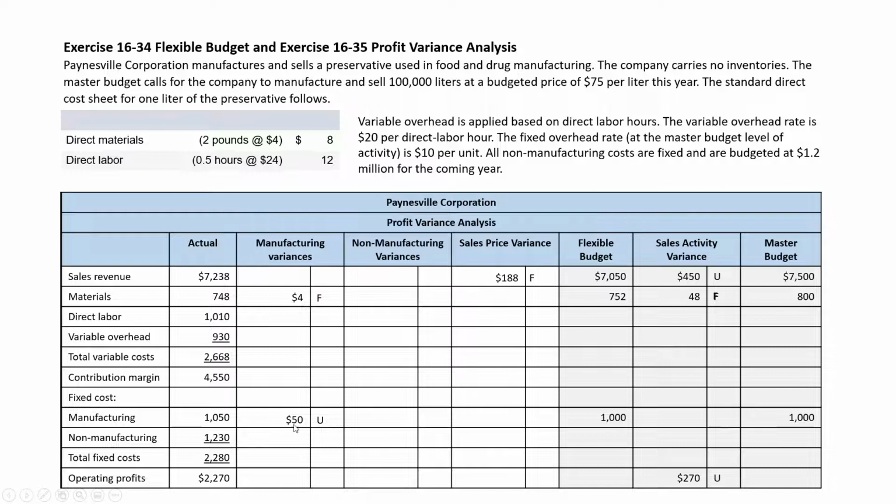I'll note here that you may say, wait a second. I remember being drilled in on, intro to managerial accounting and also your cost accounting that if it's a fixed cost, it shouldn't change based upon the activity level. And you explain that here, a master and flexible budget was 1,000. So how is this 1,050? Something other than the activity level ended up changing our fixed cost. So this might have been a situation where this included maybe perhaps rent on our plant. And while we didn't end up expanding or anything based upon activity level, the landlord just charged us $50 more, and that was unanticipated, and that might have affected.